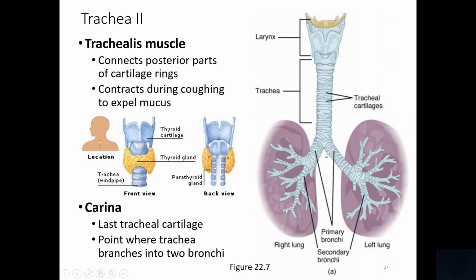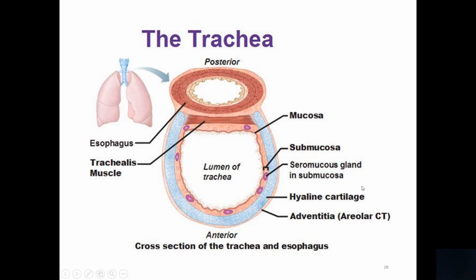Okay, carina. Carina is a special cartilage at the very end of trachea that sits where trachea branches into bronchi. That's primary right bronchus and primary left bronchus, going to the left lung. If we make a transverse cut through the trachea, on the front of the neck right here, there will be tracheal cartilage. It's made of hyaline cartilage. And since it's C-shaped, it's open to the back. Now we need to learn why.